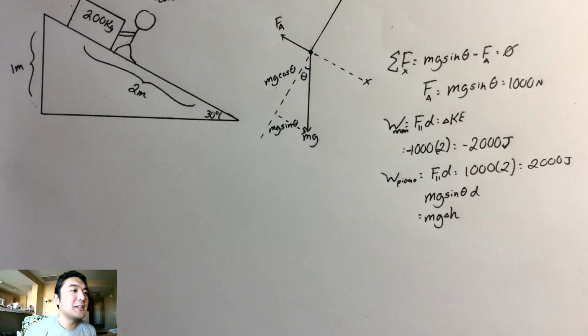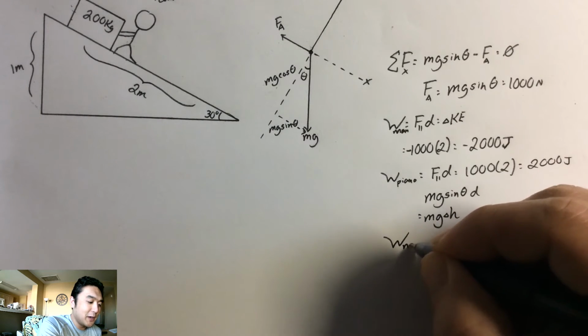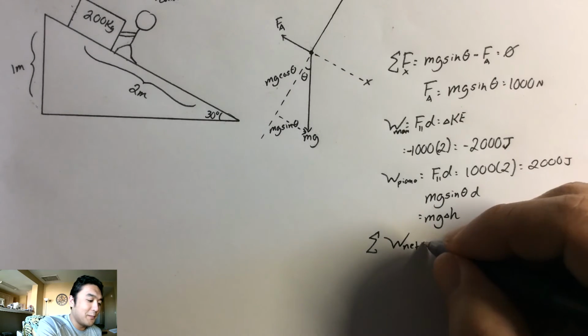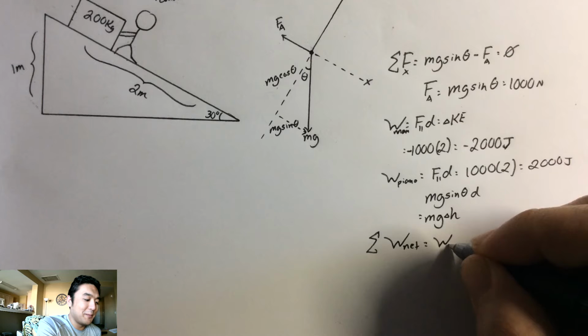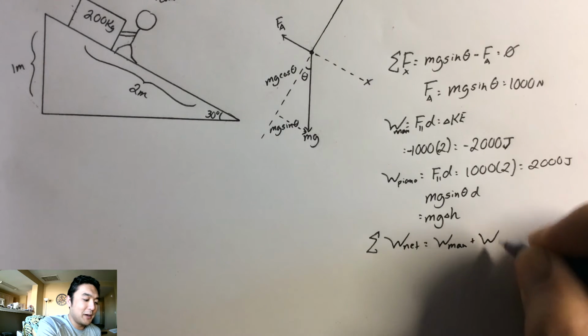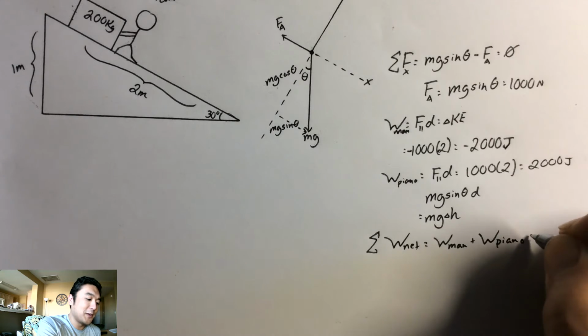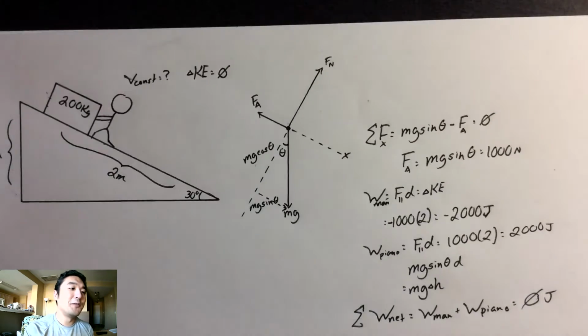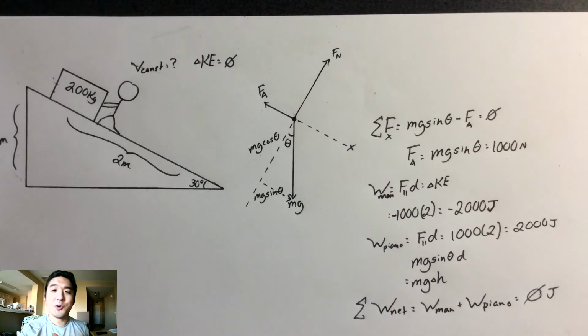The next part says determine the net work done on the piano, and we've already figured that one out. The net work done on the piano is equal to the sum of all the work done on the piano. And so we're going to say that this is the work done by the man and the work done by the force of gravity. And as you probably just figured out, there is no net work done on the piano by the guy and the force of gravity itself. So in total, no net work done, no change in kinetic energy, no change in velocity, constant velocity. It's very important. And then we can resolve the forces into their individual parts and find out how much work each one did.